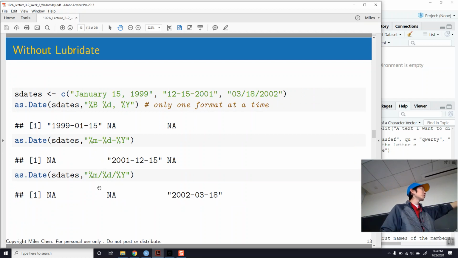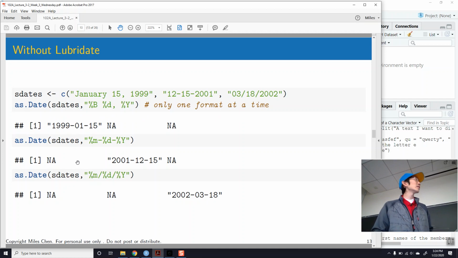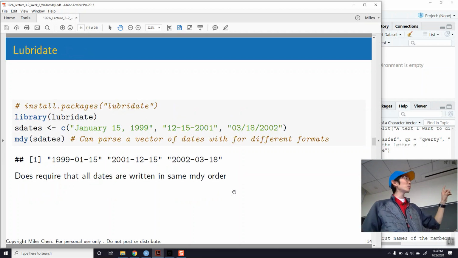And anyway, if you have stuff in this string form, let's say you have a form where you enter your birthday, and people write their birthdays in all of these weird ways. Your regular as.date conversion is not going to work. If we say this one has commas, it works for the first one, but not the other two. If we say this one has dashes, it works for the second one, but not the others. If we say this one has slashes, it works for that one, but not the others. Lubridate makes this way easier.